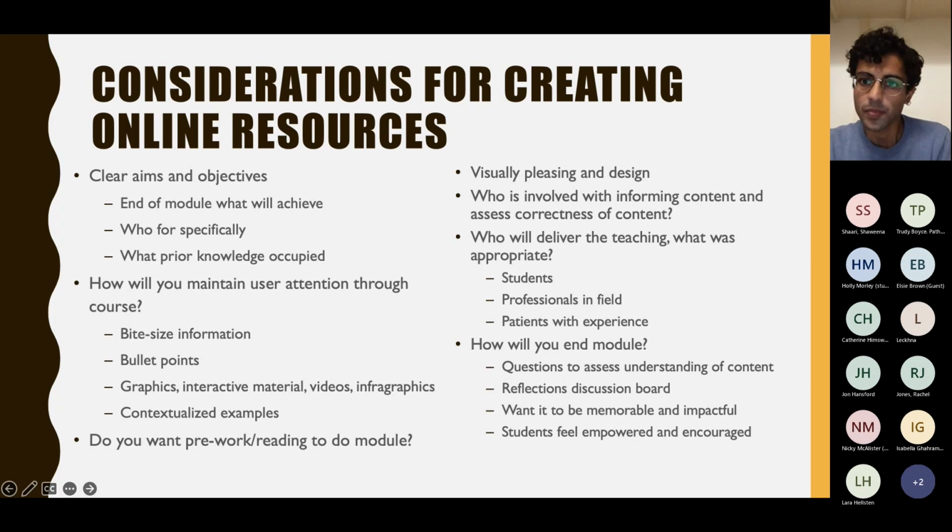And then moving on, so we had who will deliver the teaching. So initially I thought I wanted this e-module or this teaching to be delivered by a professional in the field, because me as a student, I've never cared for someone who's homeless, and it didn't seem appropriate for me to inform students about how to go about that. And I thought, okay, so maybe I could have professionals who have cared for people experiencing homelessness deliver it. But that wasn't very appropriate because they might not be available every year or every time we want to deliver the teaching. So I thought maybe we could move on to pre-recorded videos of people delivering the teaching and have that integrated into the e-module. But then that became unfeasible given the time schedule I was in for my SSC. So the e-module instead was created by information I found, and it was informed by what professionals had told me when I'd given it to them.